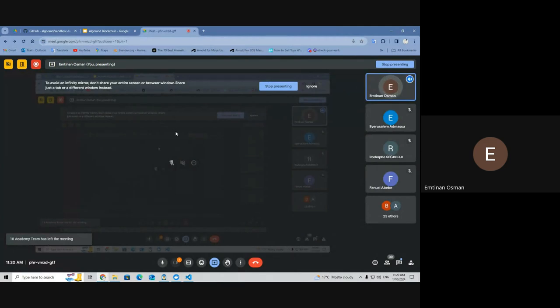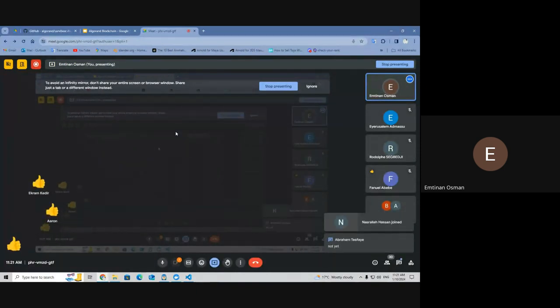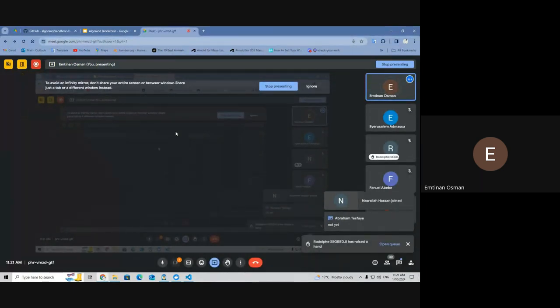Because from this we're going to move on to playing with the Algorand sandbox. Talking about it, have you tried to set it up? Have you managed to set up the Algorand sandbox? Yes, I see a few hands. Have you faced problems? Anyone who wants to? Okay, yes, Rodolf.